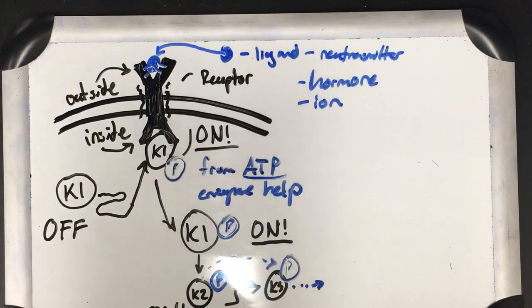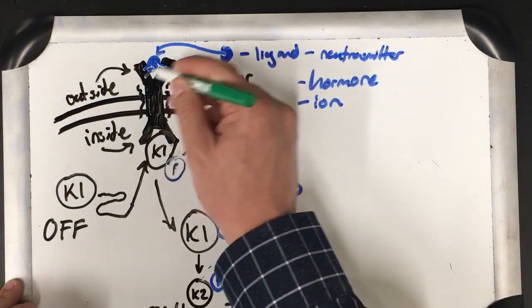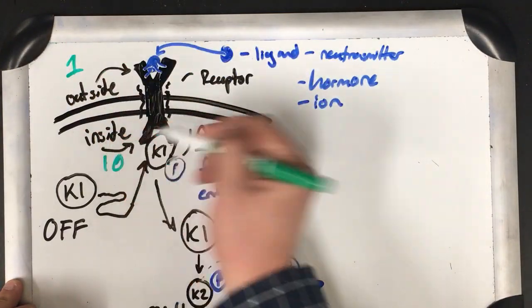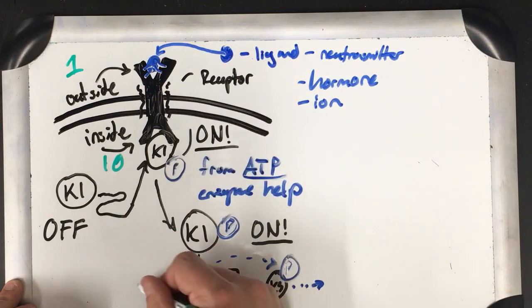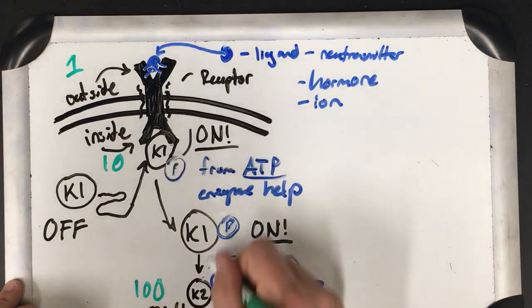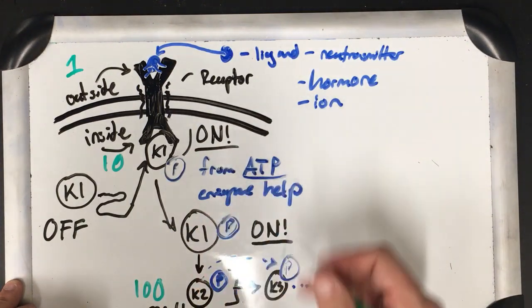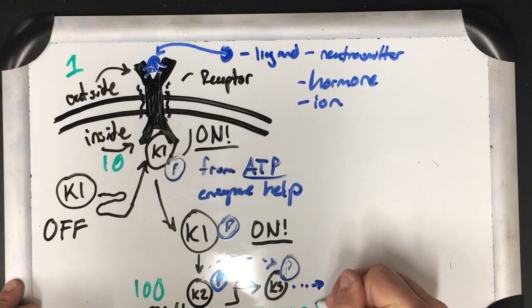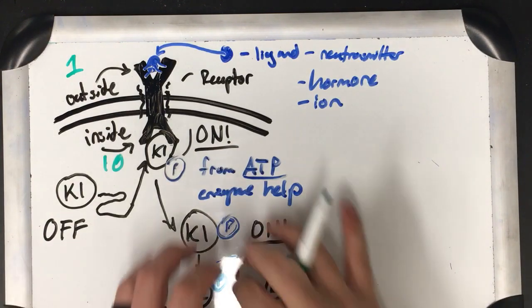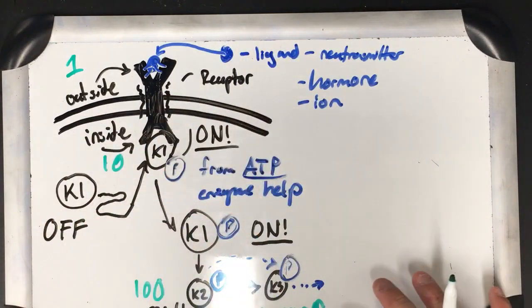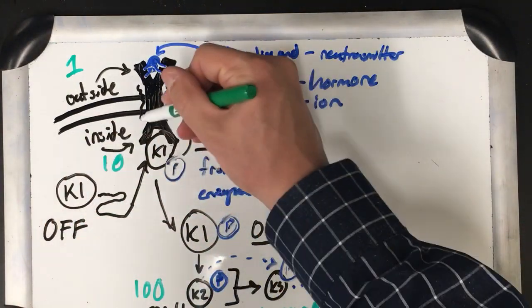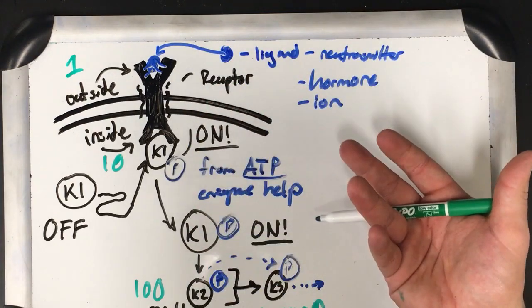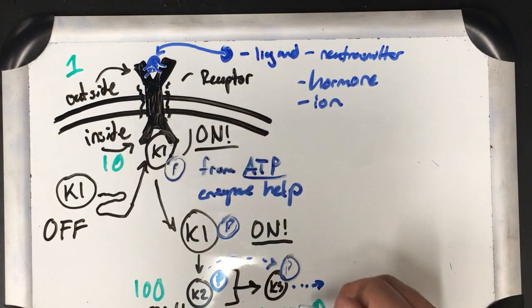Because remember, at your ligand and receptor stage, you have 1. You may have 10 of these K1s that bind up. You may have 100 of these K2s that are affected by K1s. And who knows, after that you may affect 100 molecules at a time, and you keep adding and adding molecules downstream as you go. And that makes the pathway basically impossible to shut down if you had this many molecules amplifying the signal.